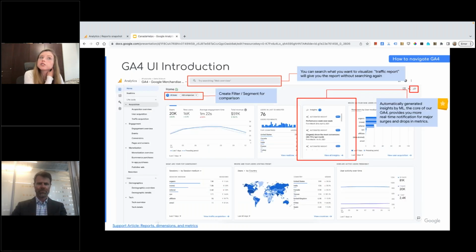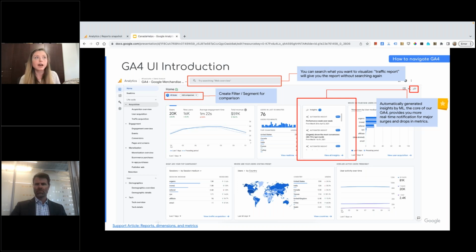So just a few features I wanted to go over. There is the search bar at the top, which I really highly recommend using, especially if you're not familiar with the reports just yet in GA4. You can actually type in many different things in here. You can ask a specific question like, what was my bounce rate? If you type that in right now, it should come up with what it was in the past week or month or whatever you have your timeline as. Or you can just put in any kind of metric, or ask what were my top locations for donations. So there's a lot of different ways you can use that.